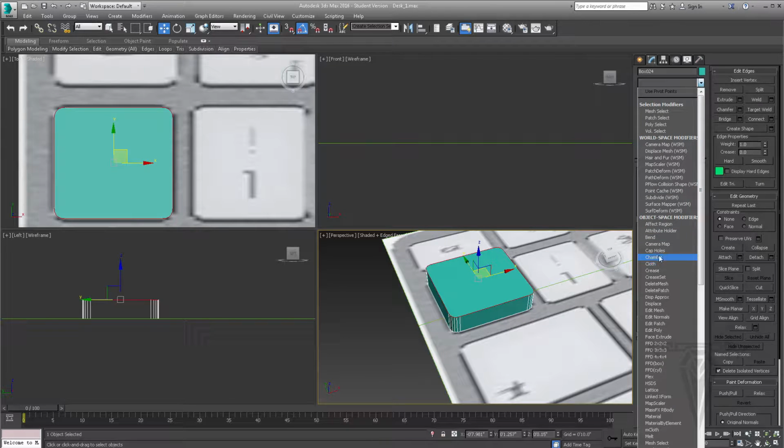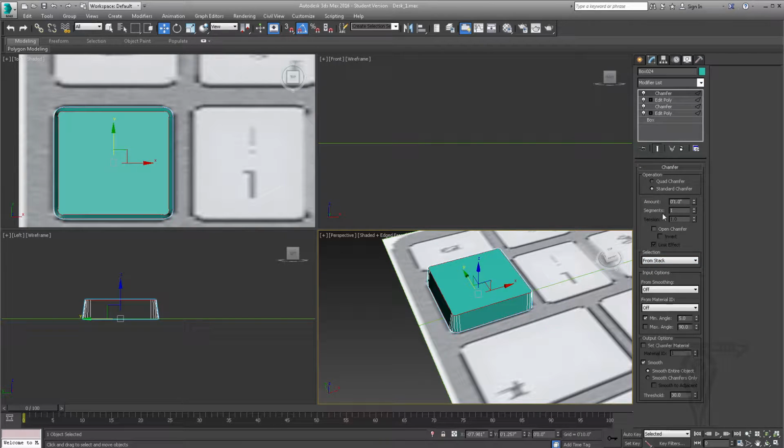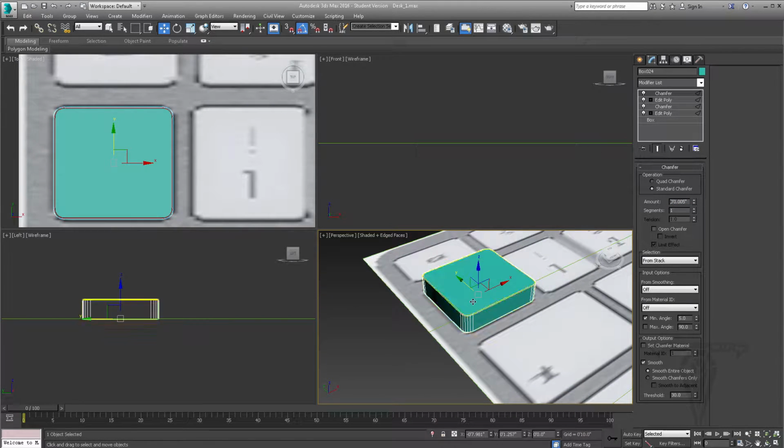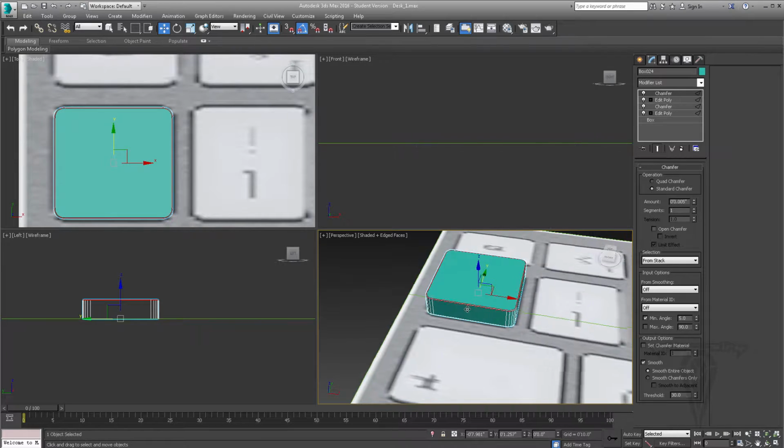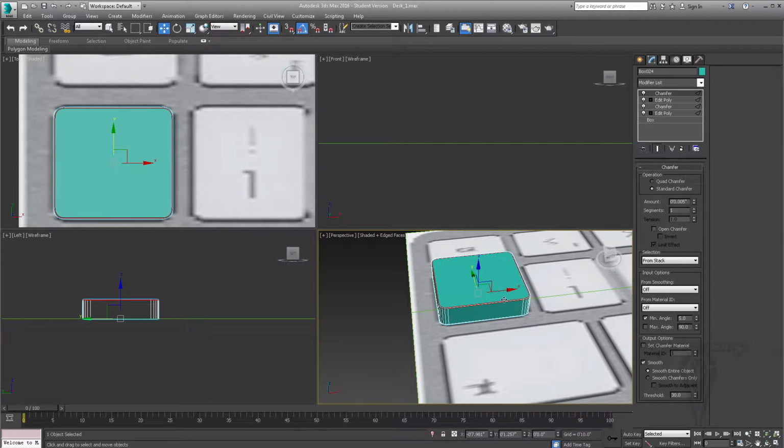Let me decrease the amount again. It's going to be 0.05. Yeah, just a real tight chamfer. Now, that is going to increase the poly count a ton, and it might end up slowing down your scene. So I'm just saying if you want to be really technical, you can go that far down, but I'm not. So I'm going to go ahead and delete those two top options.